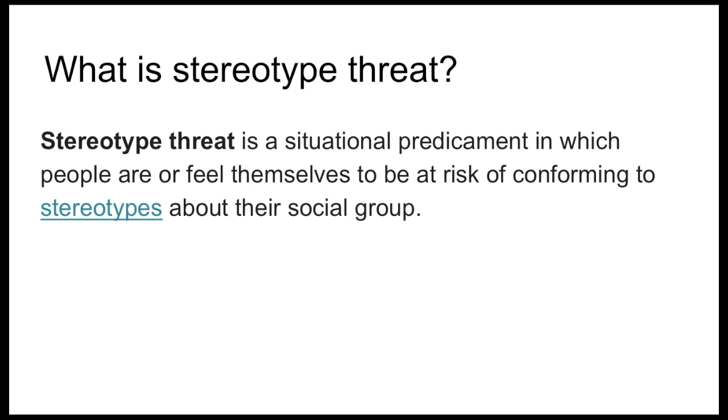What is stereotype threat? Stereotype threat is a situational predicament in which people are or feel themselves to be at risk of conforming to stereotypes about their social group. Basically, people who are told they fit into a specific group end up being at risk of conforming to or becoming the perceived stereotype which fits that group.